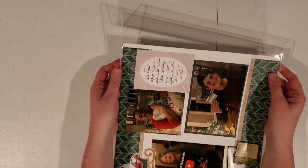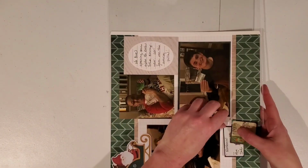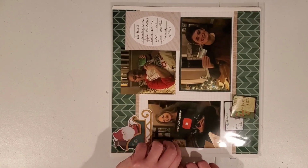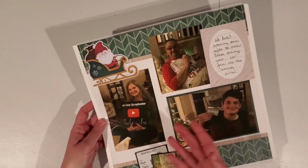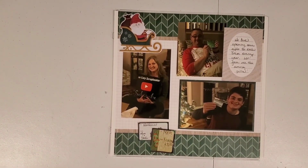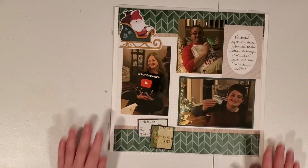Okay, so I'm going to pull that on. So it's already slid in there, and just slide it through. You can see that. And just take care not to get anything caught on it. There's some tricks of putting on a manila file folder on the edge and sliding it over, and that makes it easy, and then you just slip that out. But I never really have a problem putting on page protectors. Pretty easy, and it looks really good. It's such a finished look to your page.